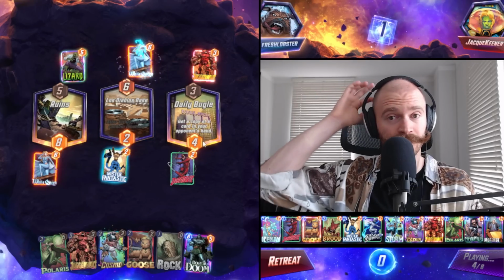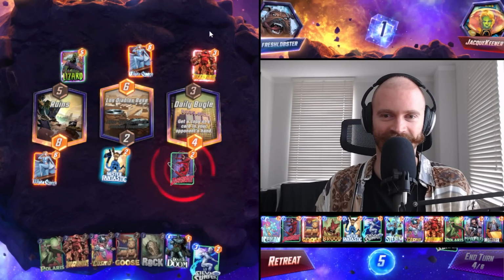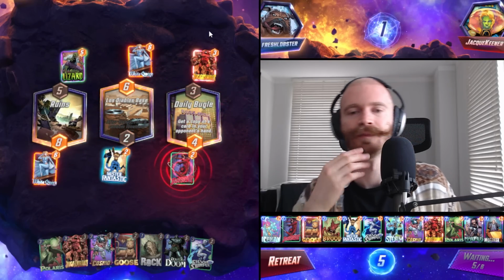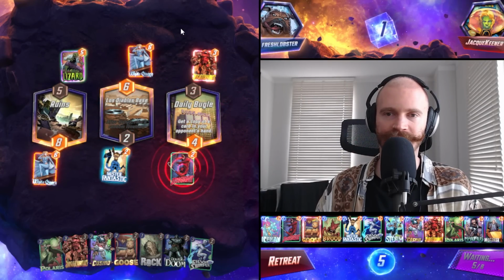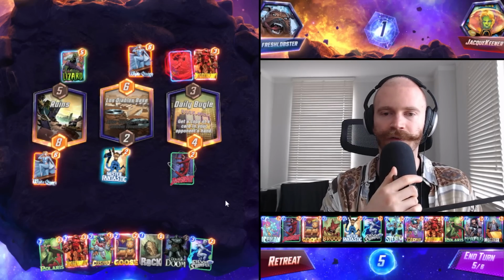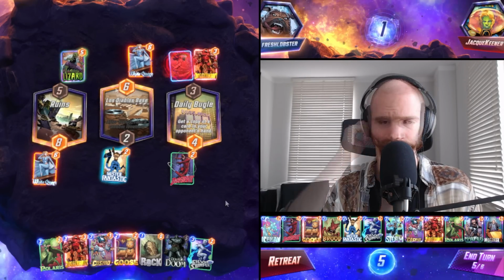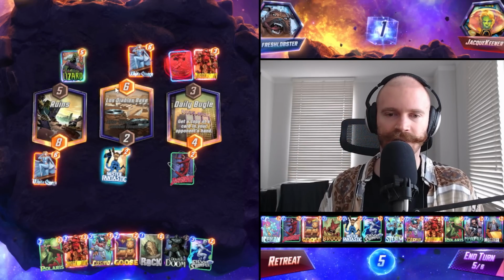Oh, that's so good for us. They have two Dr. Dooms now, though. We can't pull their lizard around. We know they're trying to go for Doom on the final turn. What we can try is Juggernaut and hope the arrow goes middle. I don't really see a play that wins besides getting lucky with Juggernaut.